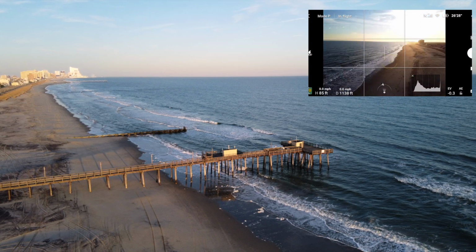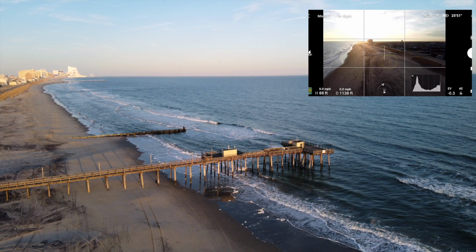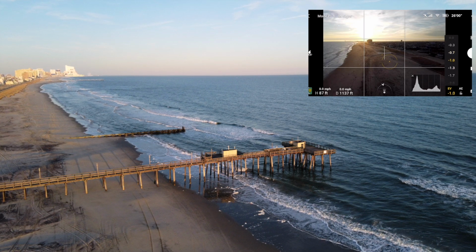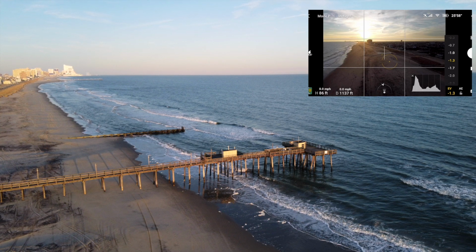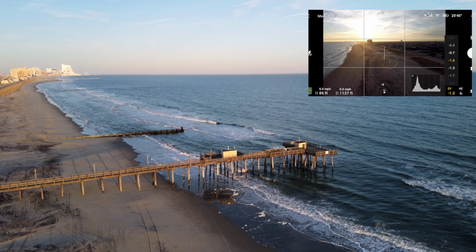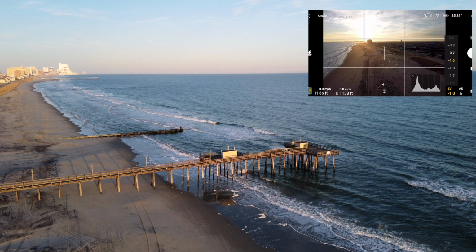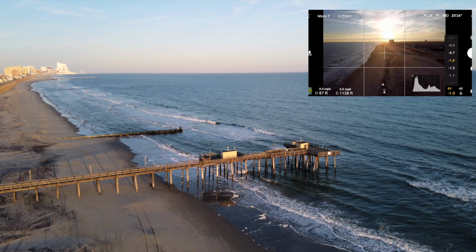So let's yaw it all the way around here. Okay, we're going to fly back kind of into the sun, so I may try to change the EV a little bit. Okay, that kind of puts the color in. It doesn't blow the sky out. Now it makes the ground dark, but it doesn't blow the sky out. So let's just keep it. I think that one looks the best, even though a lot of the stuff is too dark. That's a -1.